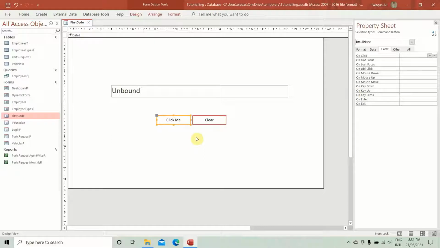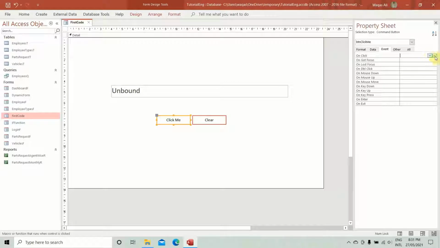What we are interested in for this particular tutorial is the simple On Click event. So I'm going to click on the ellipsis. Generally, if you click on the drop down menu, by default it will show Event Procedure, and if I click that and then click on the ellipsis, I will go right into the VBA editor. But if you don't select from the drop down, it's all right, because you're going to get some more options.